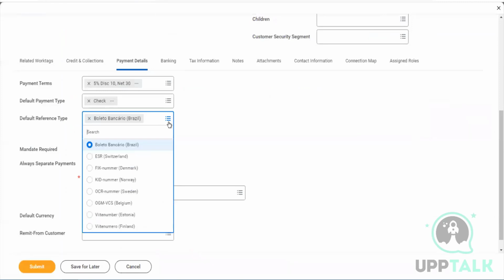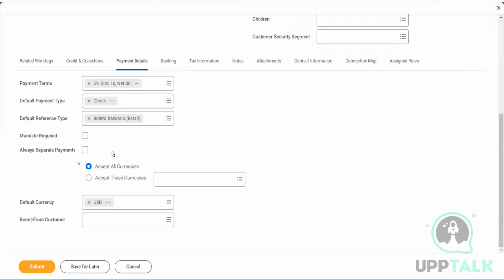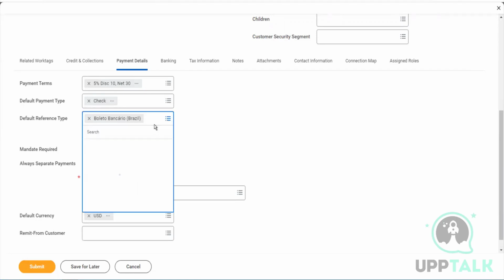I had asked this question in an interview and the person had no clue. Even I had no clue at that time, to be honest. He just asked Workday, what exactly is this? So this is like other different payment methods, just like we have Paytm, UPI, PhonePe, same thing in simplest language. That's all. Don't get swayed by the fancy language here. In different countries, the names are different. So it's Boleto Bancário, or OCR, it will be something else somewhere else. And these are the countries for which it is applicable.